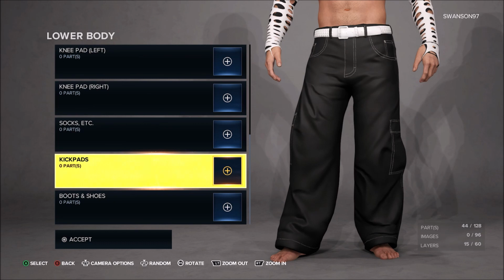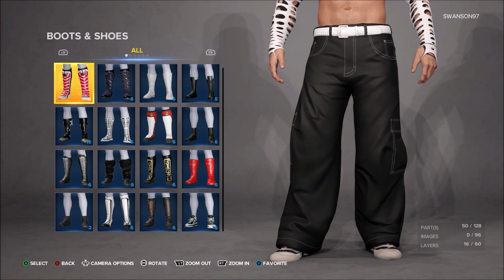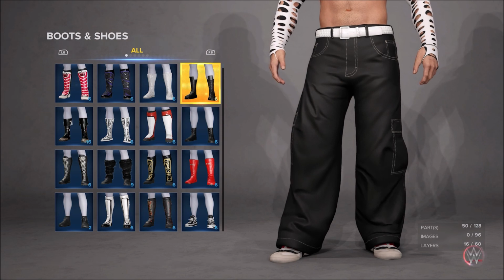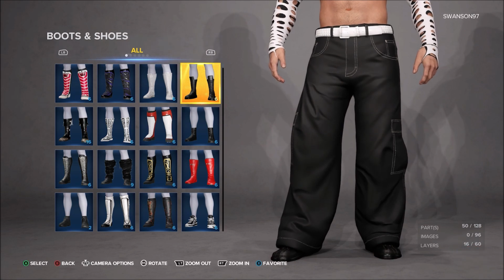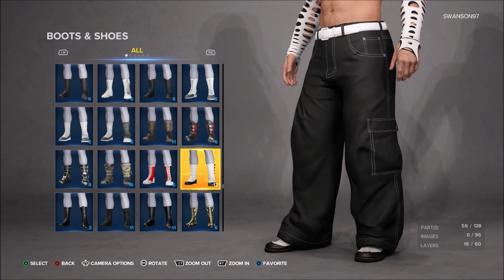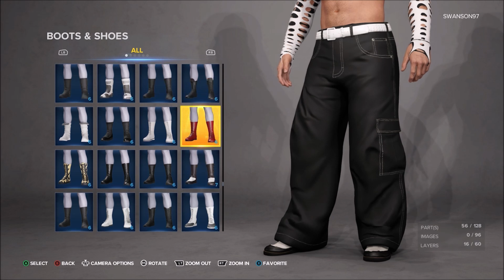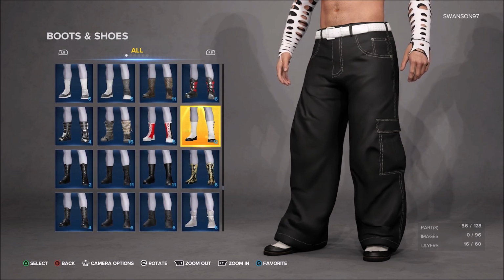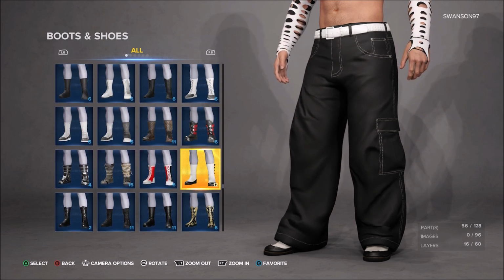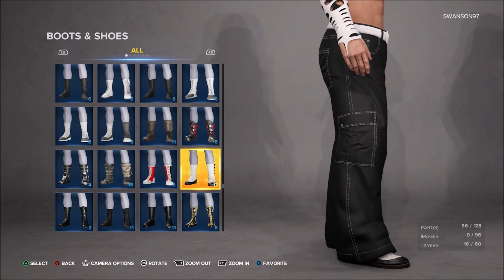Next thing we're going to go on is boots and shoes. Now this one might take a while, so I'm going to find them first, and then I'll leave it on the screen to where it actually is. Alright, so it's about a quarter of the way towards the bottom. I'll leave it on the screen there. It's just on the all section. If you just scroll all the way down until you hit these boots, it's basically Dolph Ziggler's boots. Like I said, I'll leave it on the screen for just a second.